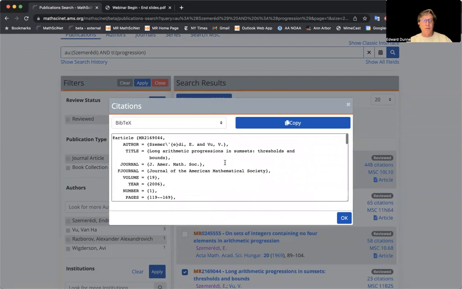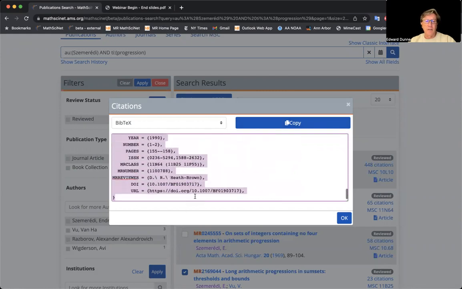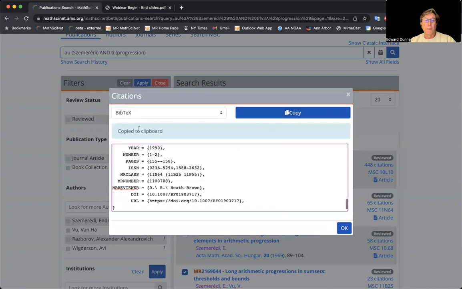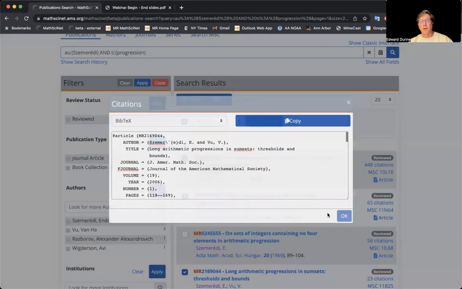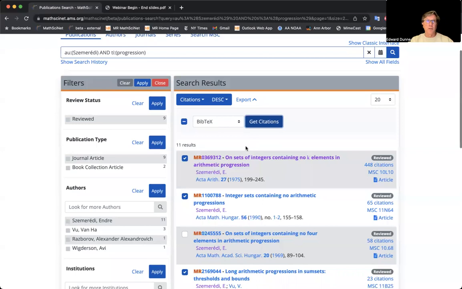And of course, all of these BibTeX items, the bibliographic information is checked by our catalogers. And so there's every reason to believe that these are right on the money. How do I get them into my BibTeX file? Well, I could click inside this and highlight everything, or our programmers have set up this nice feature. You just click copy, and it tells you that it's now copied to the clipboard. Then over in another window, I open up my BibTeX file and copy it in using whatever my preferred editor is.